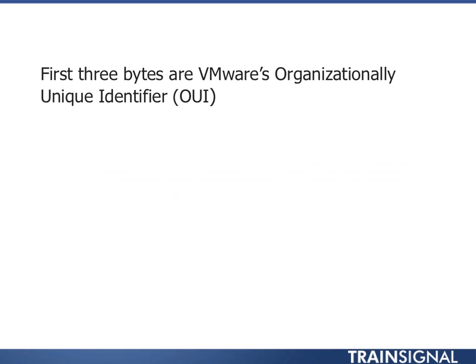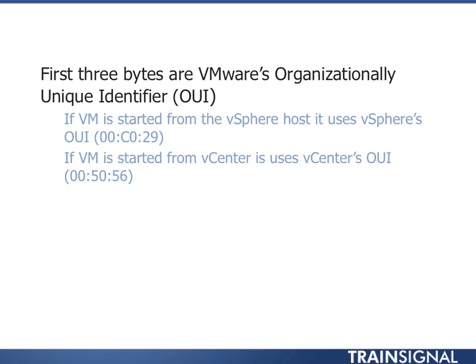It's created using, like, the first 3 bytes of it are VMware's OUI, Organizationally Unique Identifier. So everybody that makes NIC cards, Intel, Broadcom, QLogic, Emulex, and people who make up virtual NICs, VMware, Microsoft with Hyper-V, Xen Server, stuff like that, all have a unique OUI. That way the idea is that you don't get 2 NICs with the same MAC address. At least that's the idea. And since VMware's not shipping NICs, they have to come up with some way to try to uniquely do this. So the first 3 bytes are their OUI.